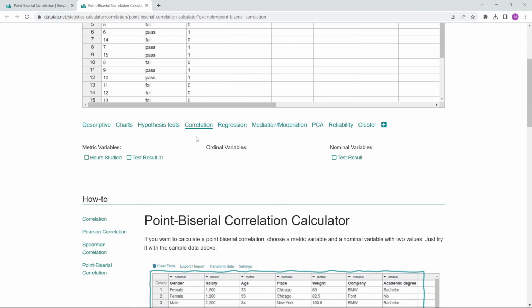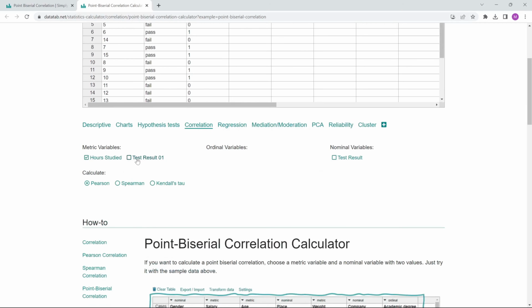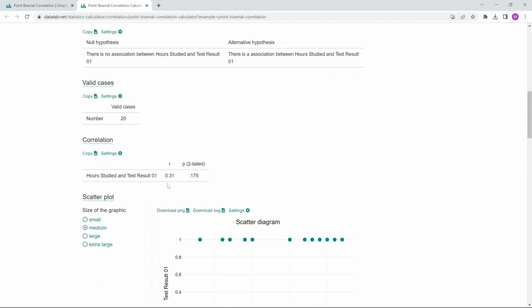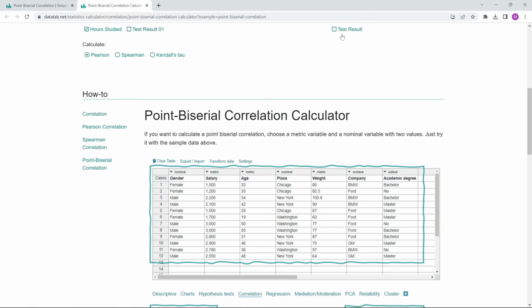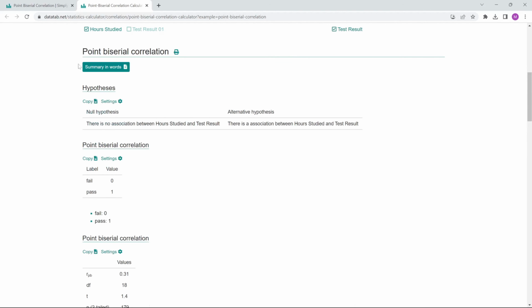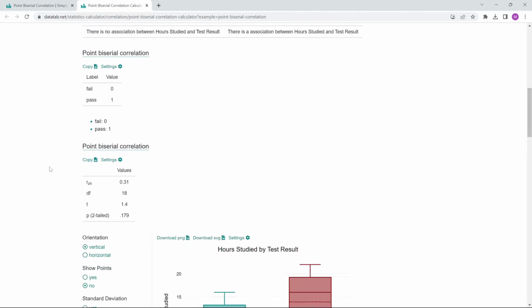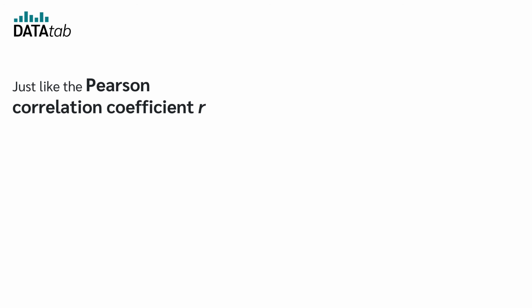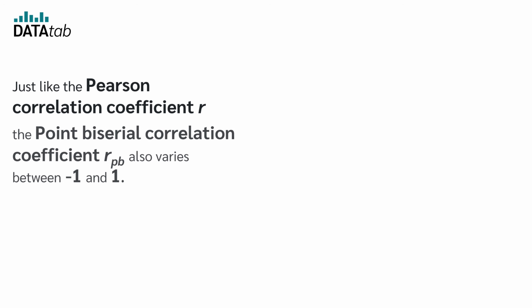If we now go to correlation and calculate the Pearson correlation for these 2 variables, we get a correlation coefficient of 0.31. If we calculate the point biserial correlation for learning hours and exam result with passed and failed, we also get a correlation of 0.31. Just like the Pearson correlation coefficient r, the point biserial correlation coefficient rpb also varies between -1 and 1.